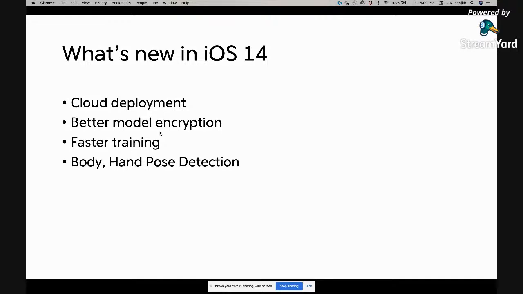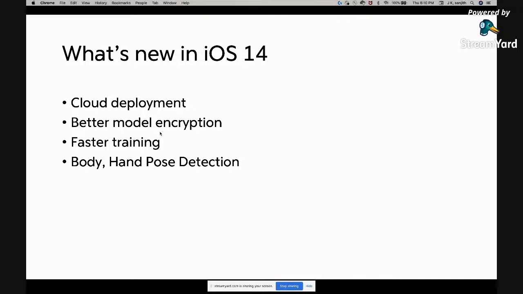Yeah, so let's see what's new in iOS. Before iOS 14, you needed to ship your iOS app with the ML model file, and for every update of the ML model, you needed to release a new version. With iOS 14, they have introduced a new way. On the first cut, you need to ship your ML model file with the app to the App Store. For the second update, Apple has a portal where you can upload your new model files. So the app automatically gets the ML model file alone updated rather than the app getting directly updated. It's a dynamic approach that Apple developers have started using.